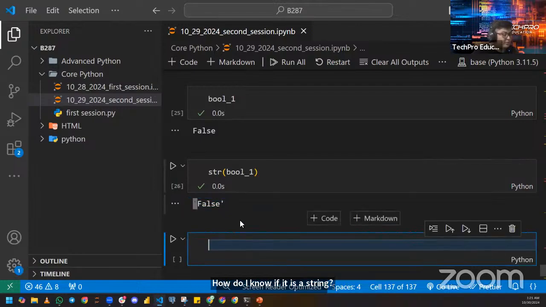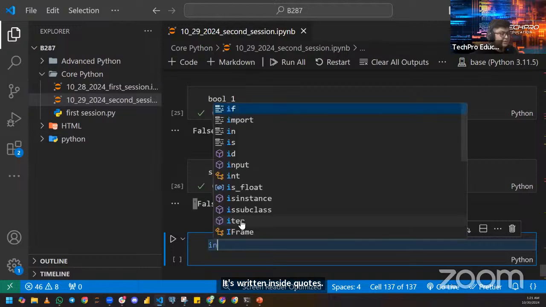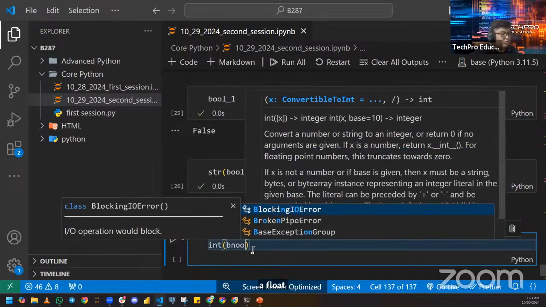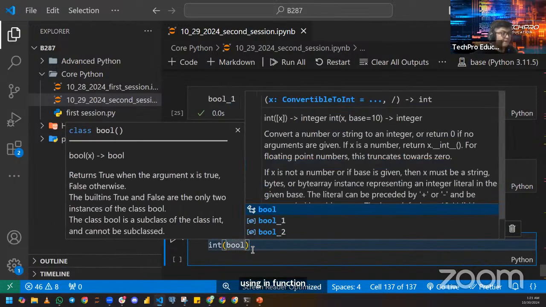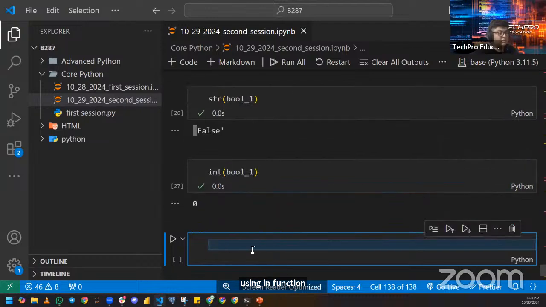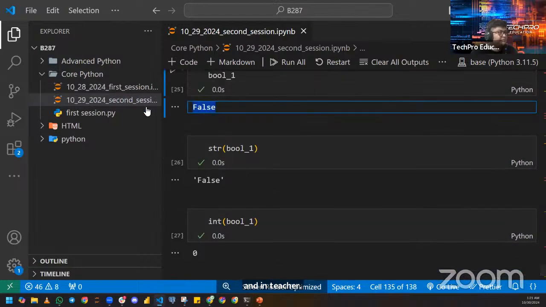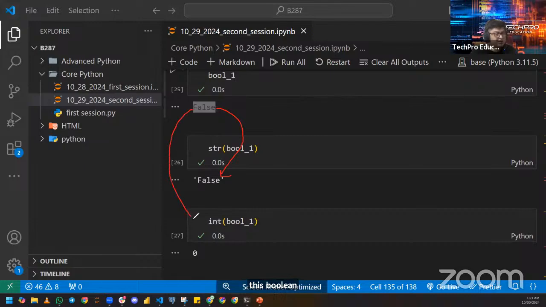I can convert it using the int function to an integer. See, I converted this boolean to string. I converted it to integer.